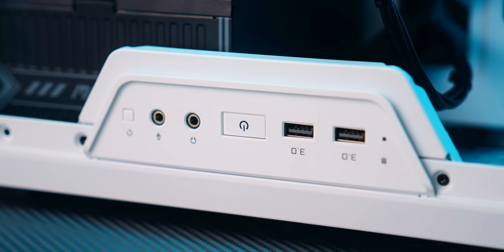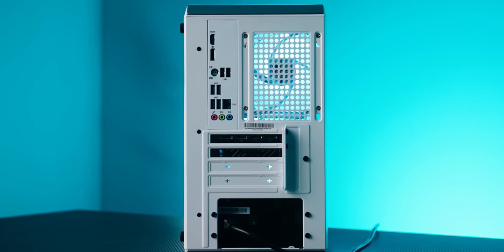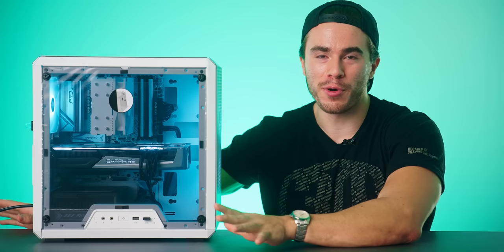All right, let's go ahead and finish out this build video with the one thing that I don't like about this budget gaming PC. And that is the trade-off with going with a white PC case with a white motherboard: there's no onboard USB-C. And there's not even any USB-C on the rear I/O of the motherboard. That B550M Pro SE, the special white edition motherboard, unfortunately doesn't come with any USB-C headers or any on the rear I/O. So that can be a bit of a deal breaker.